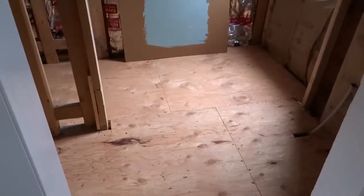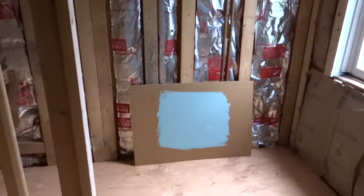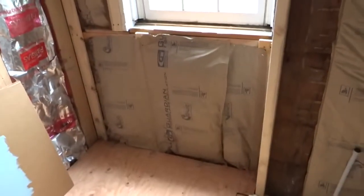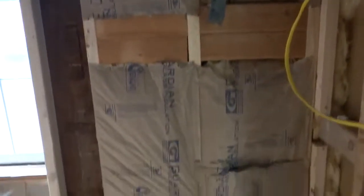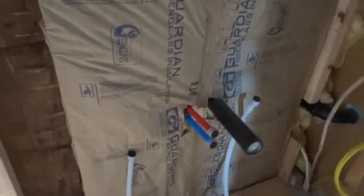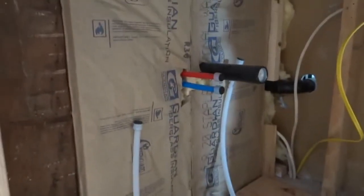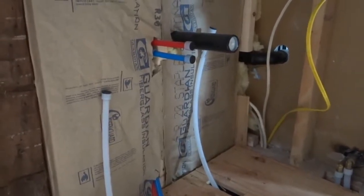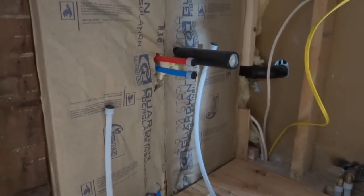Let's take a look at the downstairs bathroom. This floor just went in yesterday. Looks great. Here's the color that we'll be considering for the bathroom. On this wall, underneath the window, we'll have a bench with a little storage area there. And then to the right, we'll have a counter with a single sink, and a mirror over the sink. And you can see the plumbing is all ready for the sink when that's ready to be done and the cabinets installed. This material is called PEX, I believe. It seems to be some sort of plastic composite, and that's what's being used now as opposed to copper. It looks really interesting, fascinating stuff to work with, I would think.